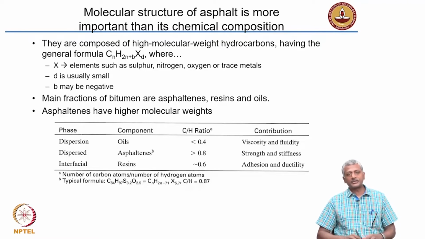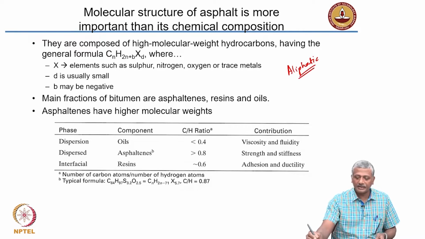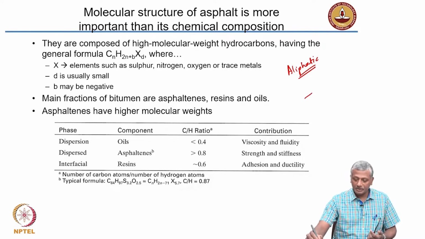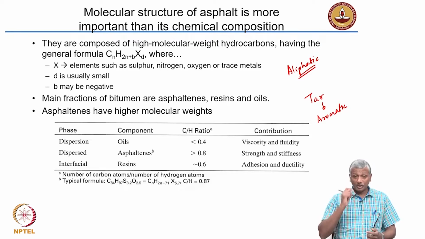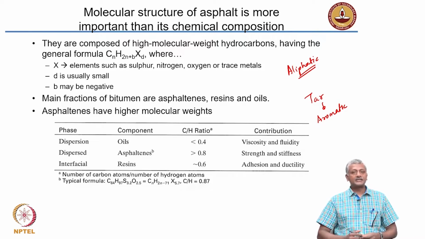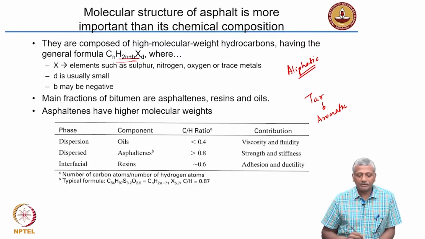So again, coming back to the structure of asphalt, as I said, it's a long chain hydrocarbon or aliphatic hydrocarbon, not aromatic but aliphatic hydrocarbon, okay. And this is where it differs from tar. Tar is aromatic. So if you remember your organic chemistry, aromatic means it's got the benzene rings in it, whereas asphalt has a long chain structure. This is a general formula of asphalt.